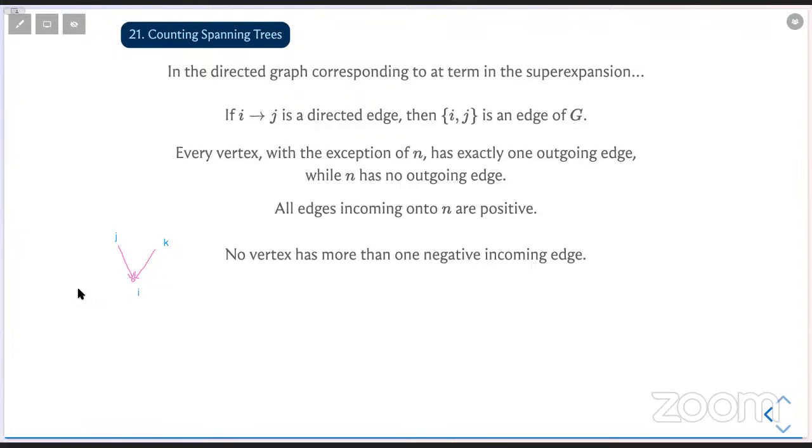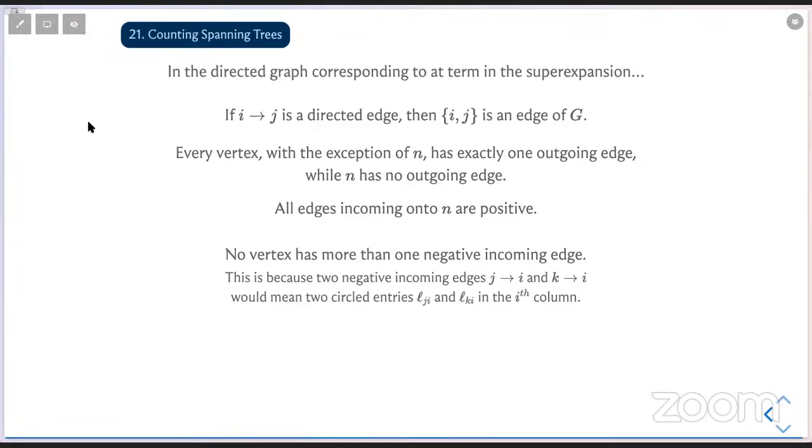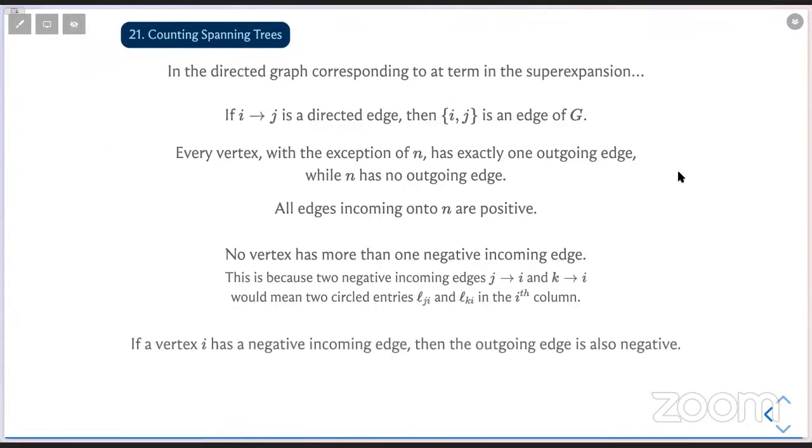We end up at the same column, exactly. So we have to think about, when did we add the edge from J to I? We added it because we wanted to pick out the entry in the ith column from the jth row. But then if we added the edge from K to I, we again picked the entry in the ith column from the kth row, which means that the ith column is contributing two entries, which is not possible, right? So those were exactly the blockages that we were talking about earlier. So we don't have this situation. So every vertex has at most one negative incoming edge. Yeah, exactly. So that's the sentiment also in the chat.